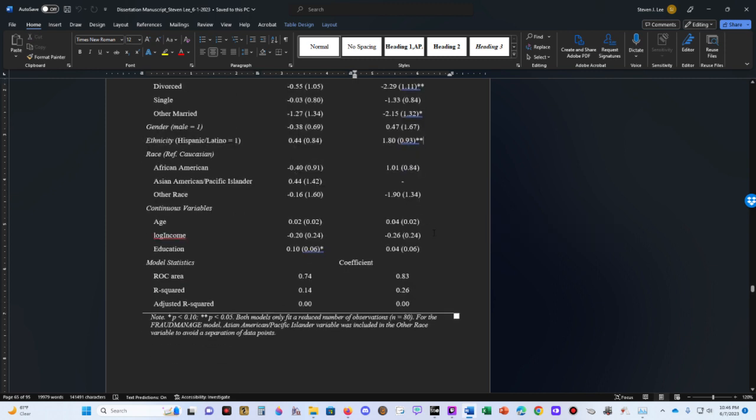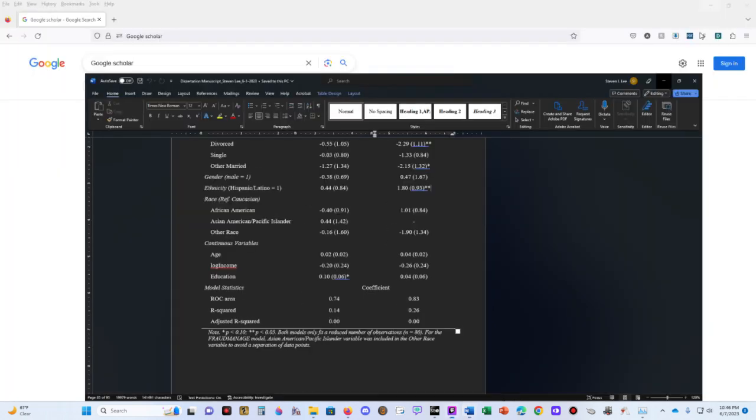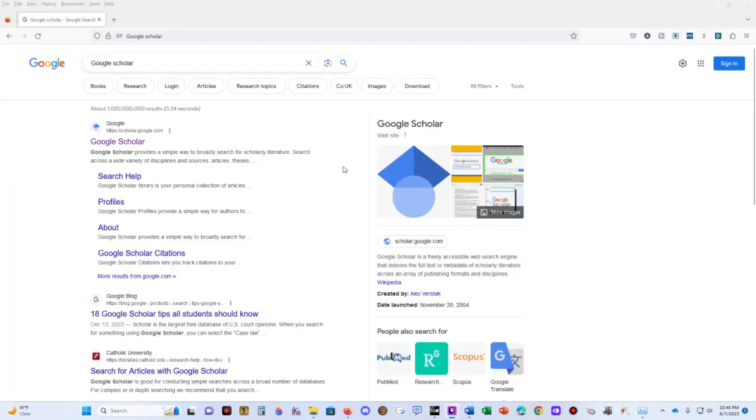Okay, and that leads us to the last bit of literature that we have to research on the topic. And so this is going to be a 2-part video. The first part, I just wanted to catch you up on what's going on in this paper, in this dissertation. And then in the second part, we are going to jump into Google Scholar and also my institution's library database to search for articles regarding our findings.